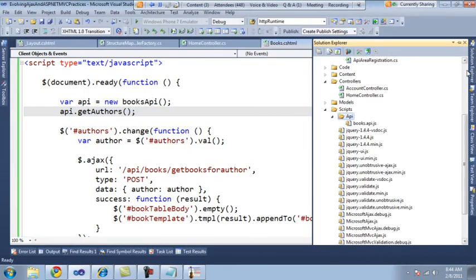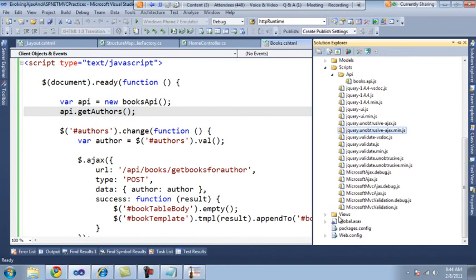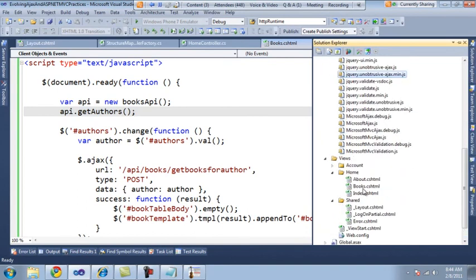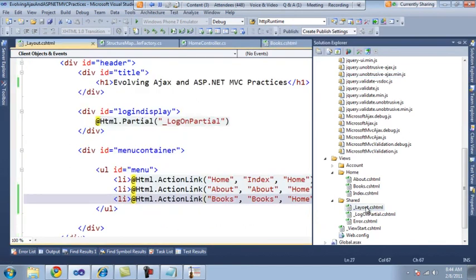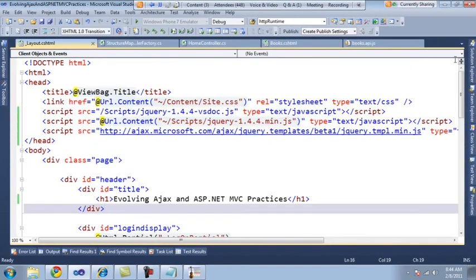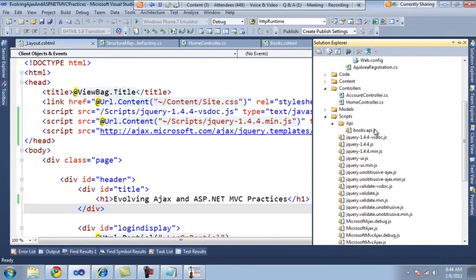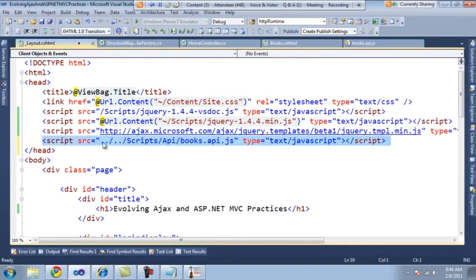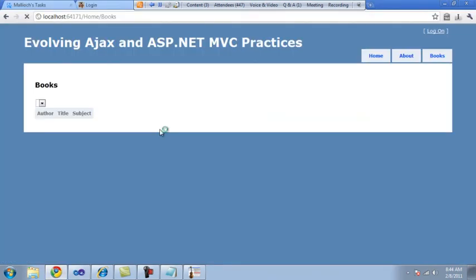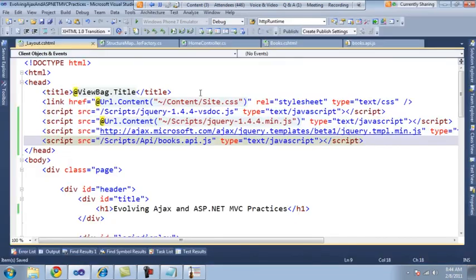Oh, well, of course, if we're going to have this separate file, what do we have to do? We have to reference it. And so let me go ahead and do that right now. So for grins, I'm just going to throw this right now into the top of the page of the master, oh, excuse me, not master page, layout. Bad habits die hard. All right. So I have this. Here's my Books API JS, and so now when I go back, we should be good because the JavaScript file should be referenced. It should be calling get authors, and we're functioning just the way we did before.